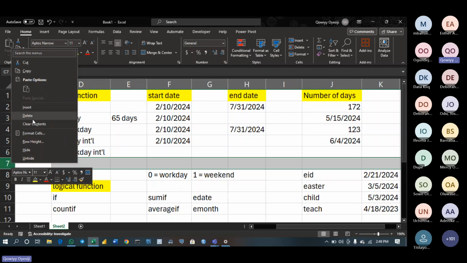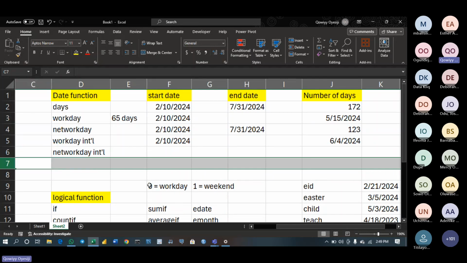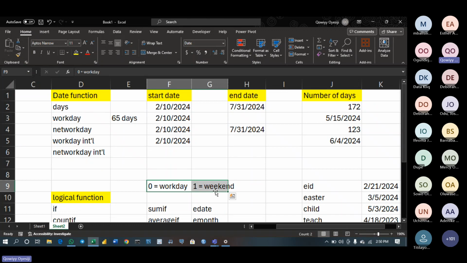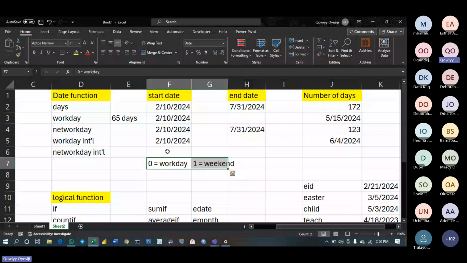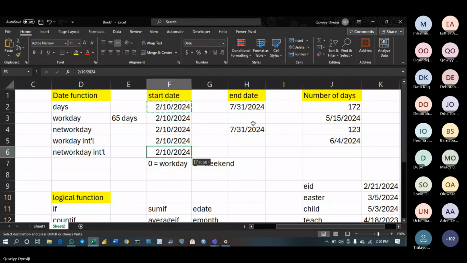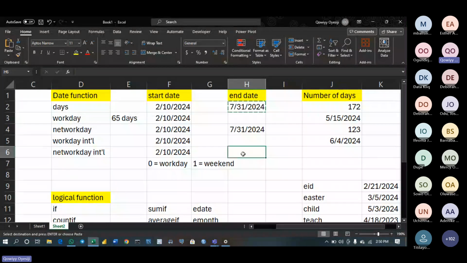Okay, let me explain NETWORKDAYS.INTL. Then I'm going to take a question and answer. So for NETWORKDAYS.INTL, it's almost the same thing also, right? Just that we already have the number of days. We only want to count the days. We already know the stretch. We only want to know the number of days that's between. So we are using the same rule. You are working just Monday to Thursday. Friday, Saturday, Sunday, we are free.